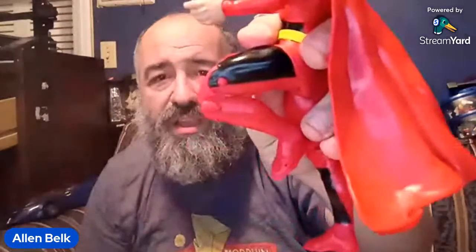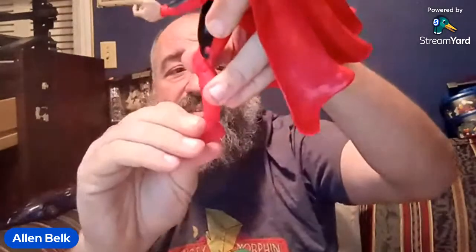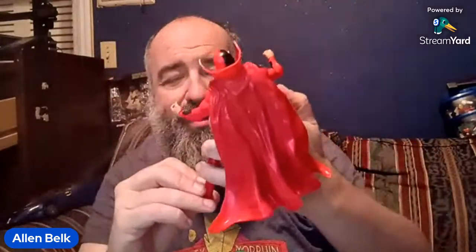Legs move forward about that far. Knee joints are double jointed. That's about the range of motion on the knee. No boot cut whatsoever, but he does have the cool McFarlane ankle articulation, so you can still rotate his ankle all the way around. Ankle, this is a little stiff, and it's got that ratchet thing going on. Ankle points down about that far. Ankle points up about that far. And then he's got toe articulation just to show off. So, yeah.